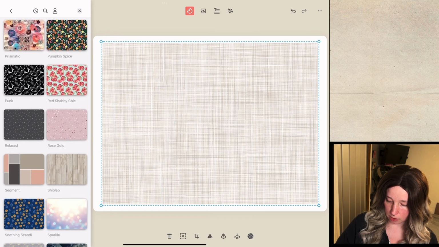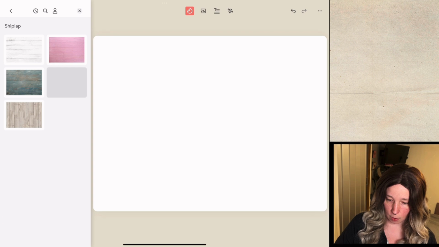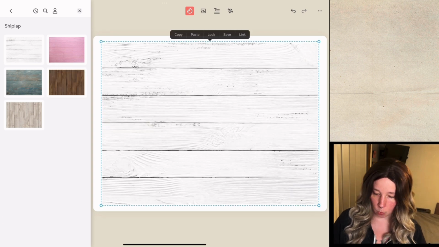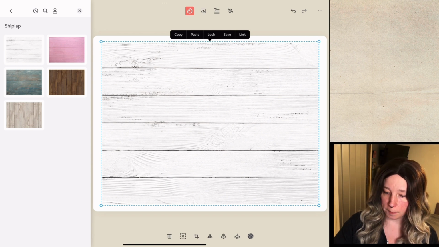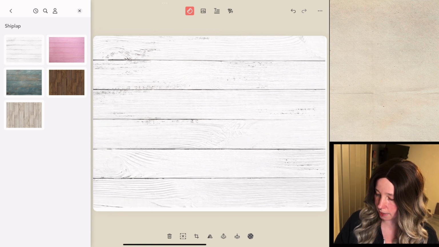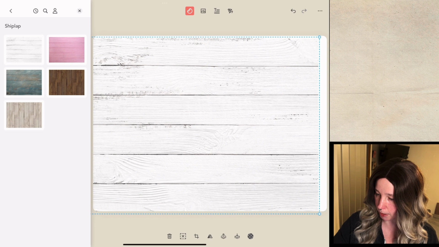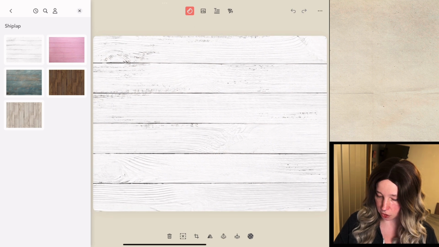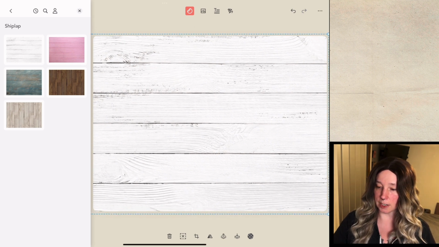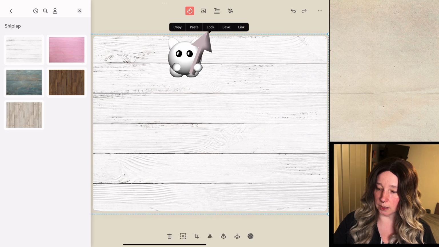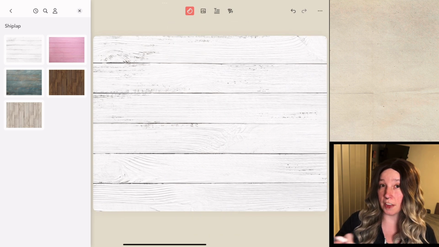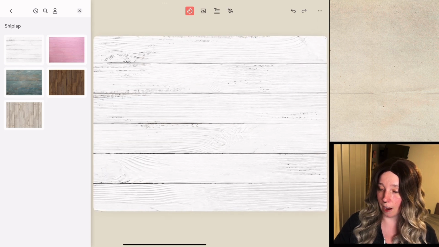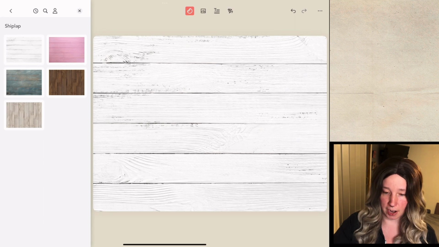Go away, maybe pile. Okay, so I'm going to use probably this plain white one because if I'm going to have a colorful planner, I want to have a neutral backdrop for it. So I'm just going to size this so it covers my entire workspace because this is essentially my desk. And then I'm going to tap the image and lock it into place. That way, when I bring in other stuff, I can move things around and it's not like I have to unlock this to be able to move it. I cannot move this image now.